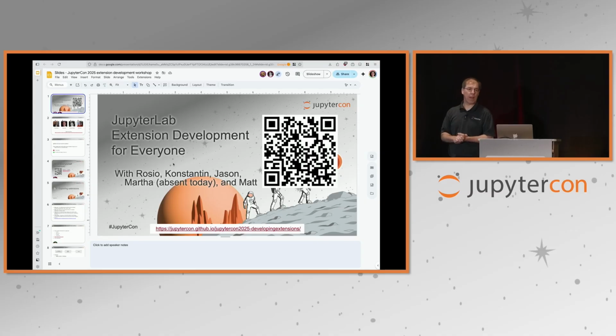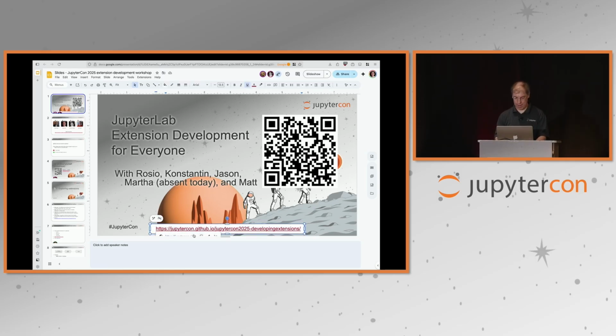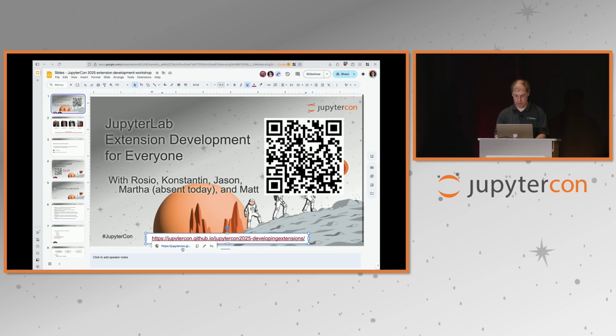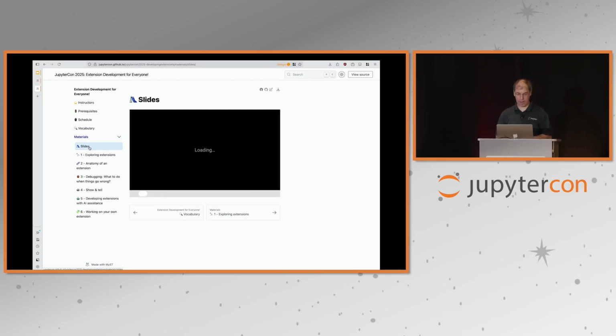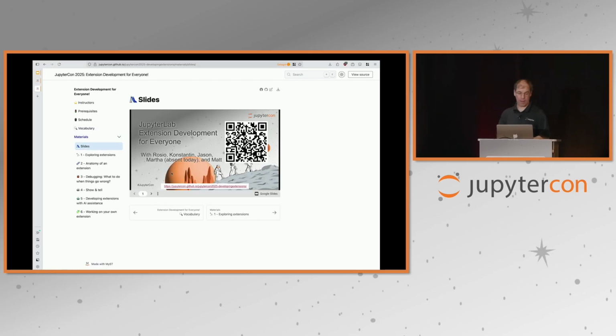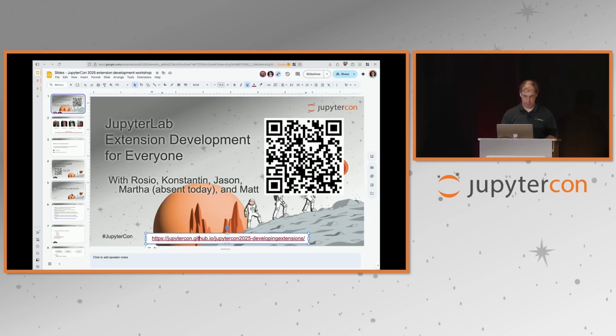Here's a QR code that links to our materials. You're welcome to go to these materials. There are some slides, and here, I'll just click so you can see what it looks like. What you'll see when you come to this is a write-up of the things that we'll be going through, including a link to the slides, the instructors, etc. So in the materials, here's a link to the slides, and then all the stuff that we'll be doing today. So back to our slides.